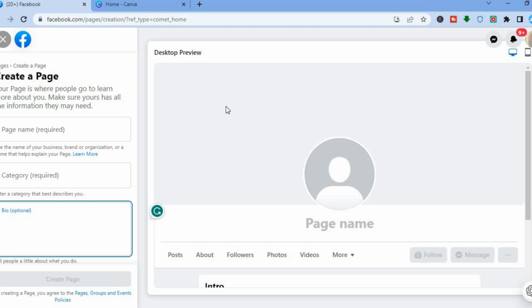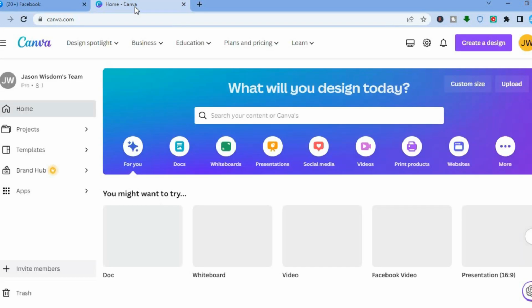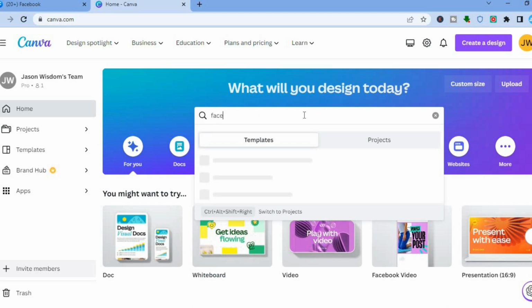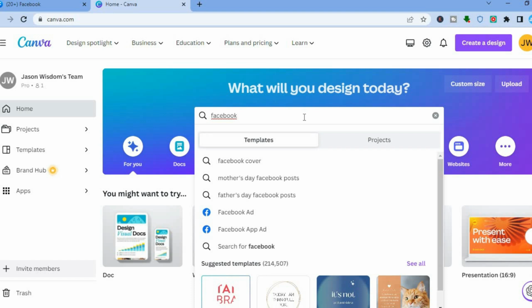To create a banner image or to create a nice looking profile pic, you can use Canva, as canva.com is a good platform to create an image for practically any platform, as you'll sign up on Canva for completely free using your email address. Once you have signed up to Canva, all you'll need to do is simply tap on the search bar, and from there you could simply type in Facebook. After you have typed in Facebook, you will see the option Facebook cover. You could tap on that, and then from there you'll be able to edit your Facebook cover.